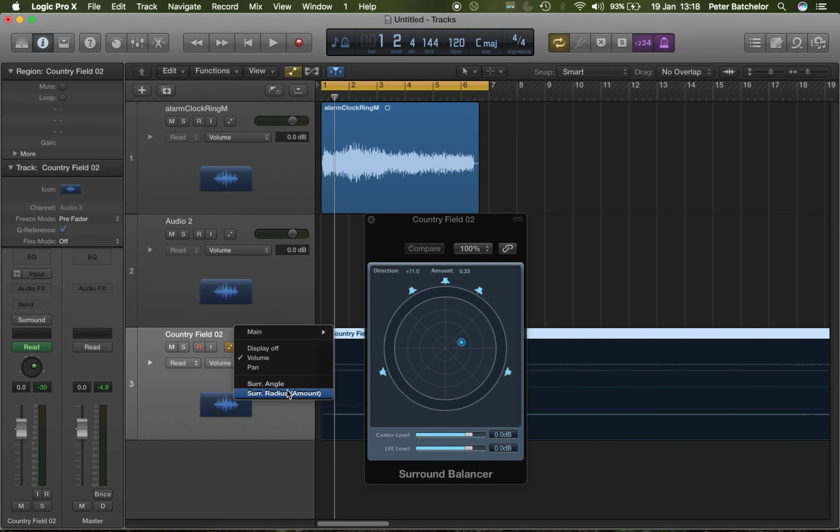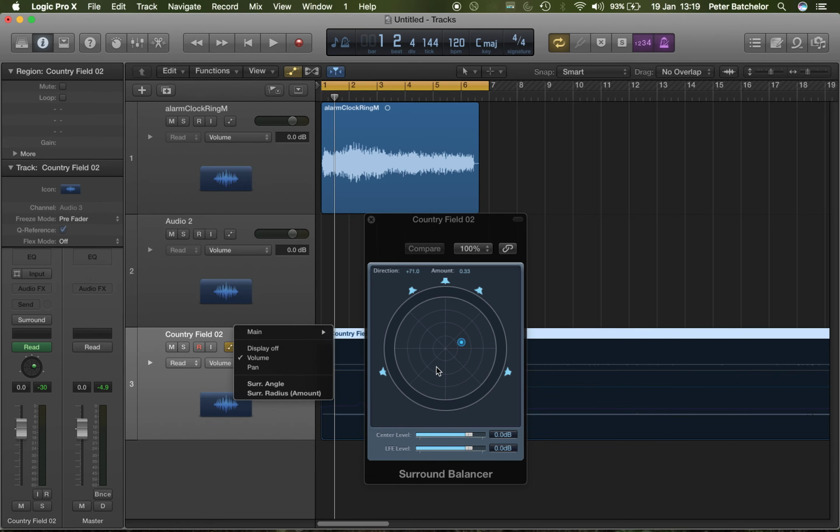Surround, Angle, and Radius. So unlike in something like Reaper, where your two axes, X and Y axes, so Cartesian axes, are given a value, and those represent the two automation tracks that will hold your automation data. Here, so yeah, I don't know how clear that was.